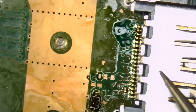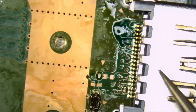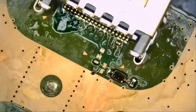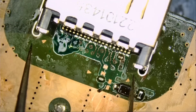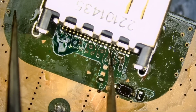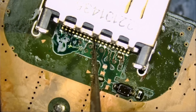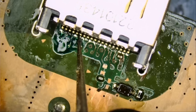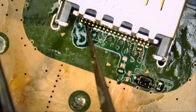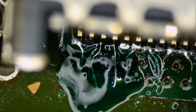We're almost there — and we did an amazing job. Let's check the pins, pin by pin. We're going to start from the far right. Solid, solid, solid, solid, solid, solid — solid 19 times because we have 19 solid pins. We want to double-check on those pins that are soldered onto the wires to make sure the wire is making a connection with the pin, because the pin may move, but we want the wire moving along with it. This one is good and this one is good.